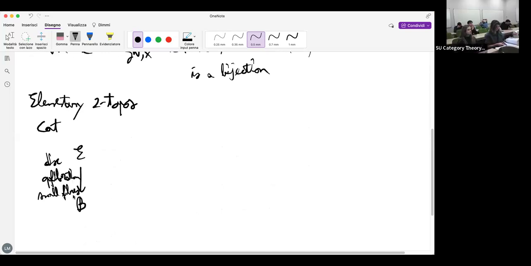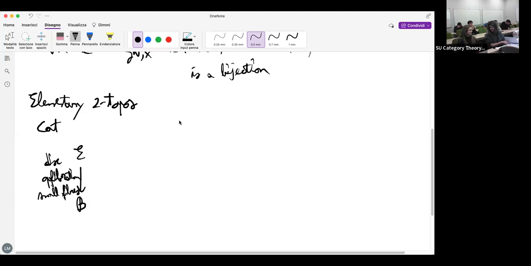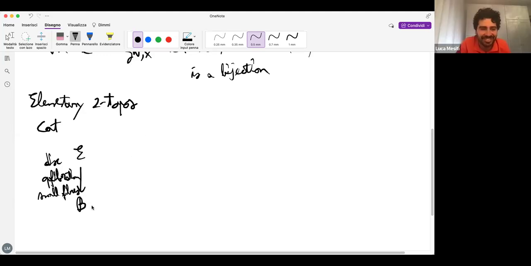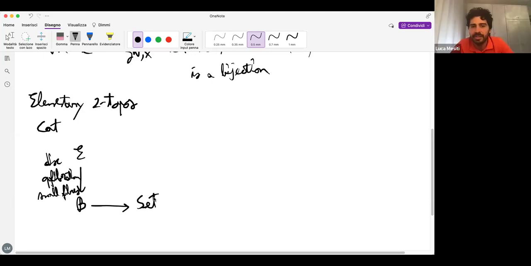Now, I don't really know how much you know about discrete opfibrations. Maybe I'll say a little thing. But first of all, we have a classification of these discrete opfibrations in Cat, which is given by the category of elements construction or Grothendieck construction. And these are the same thing as presheaves from B to Set.